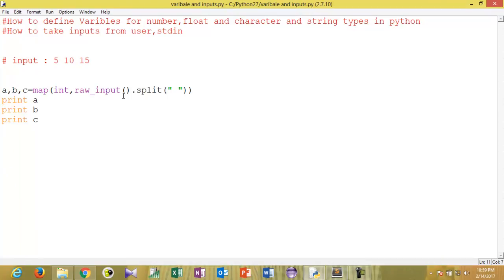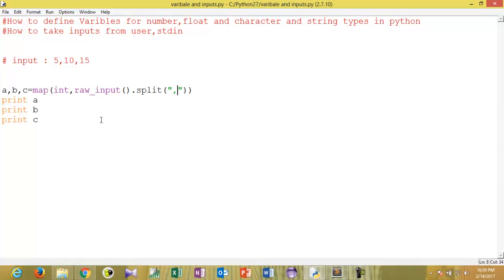Suppose you want to split based on some other delimiter like a comma, if the input is like this, 5, 10, 15, and you want to split it based on comma, you can use this. Here instead of space you have to just insert a comma, then it will split it based on comma and the same will be printed.